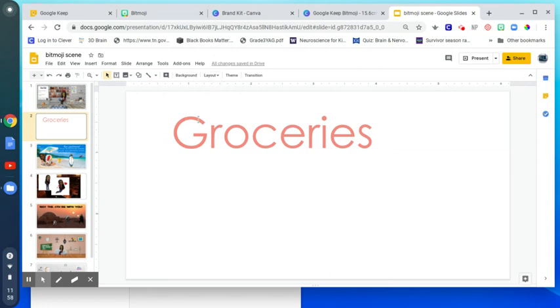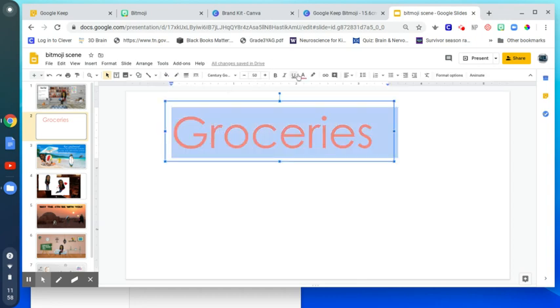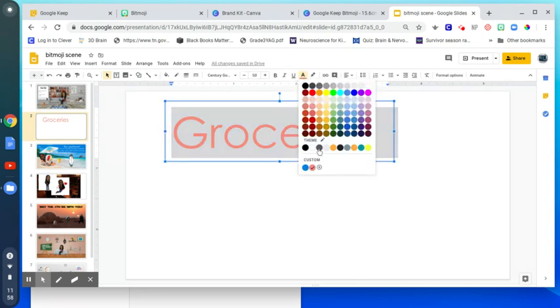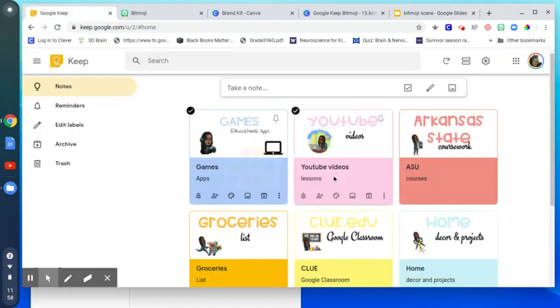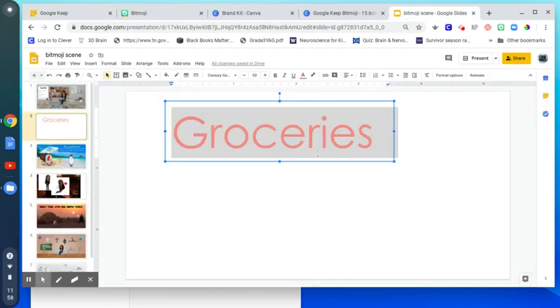You just go to, when you're typing your text, text color, click on custom, and type in the hex number. Make sure you add that color picker eyedropper so that you can have the correct color. But I believe it already has the colors from Google Keep on here. So if you just pay attention to what it says on Google Keep, you'll be able to get the same one. So let me see. Yeah, it says pink, purple. I mean, you can try to find one that matches, but if you want to make sure it's exact, save the hex number.